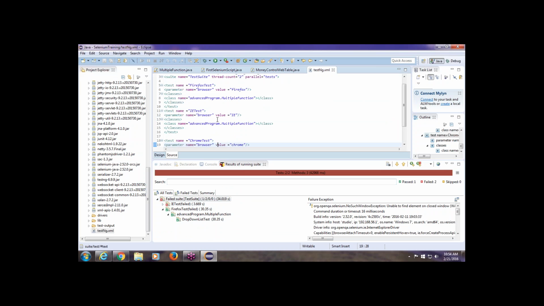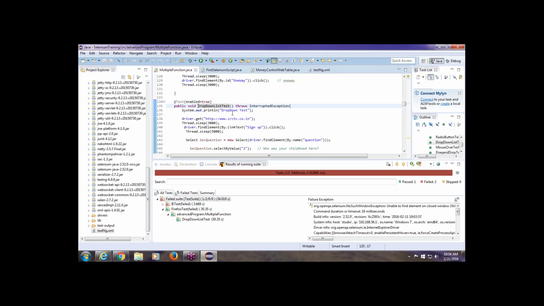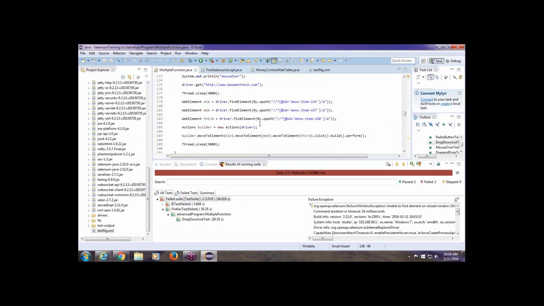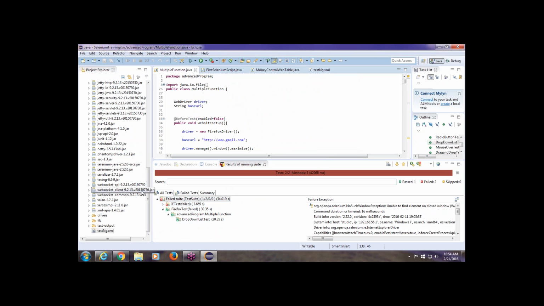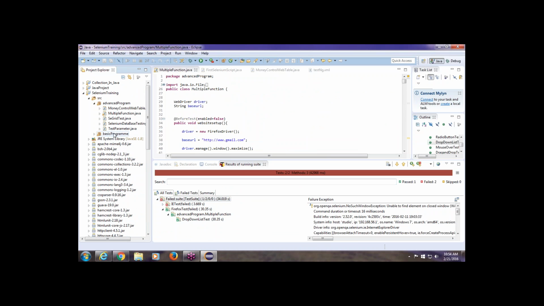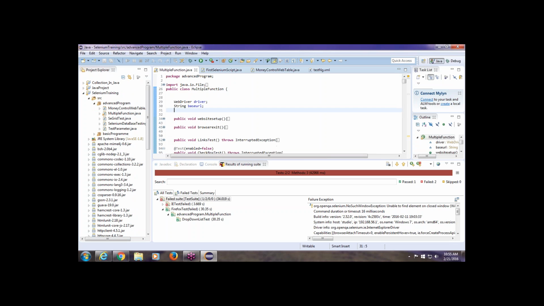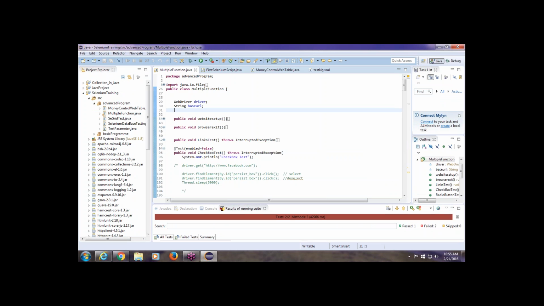So with the help of this testng.xml, we can now control all the multiple activities and multiple test cases. Overall, with this major function, you can handle every kind of web application: a mouse over link, radio button, checkbox, drop down field, multiple windows, and action events we can call for those. It will help you control your web application for this kind of example.